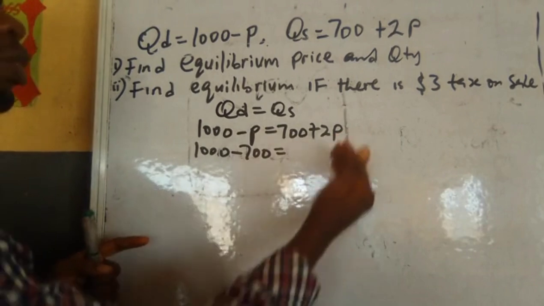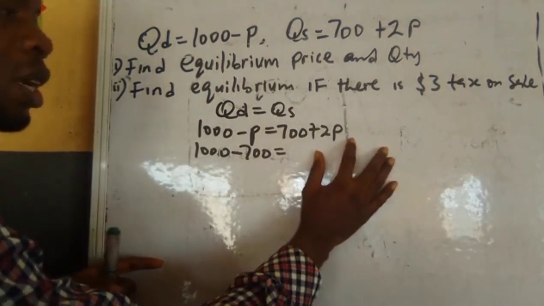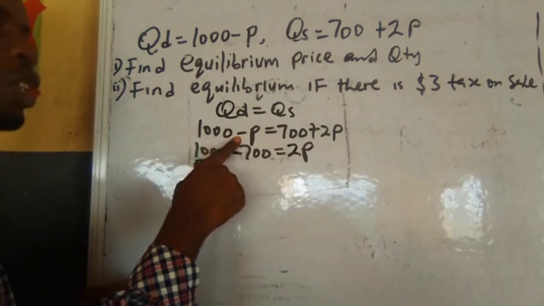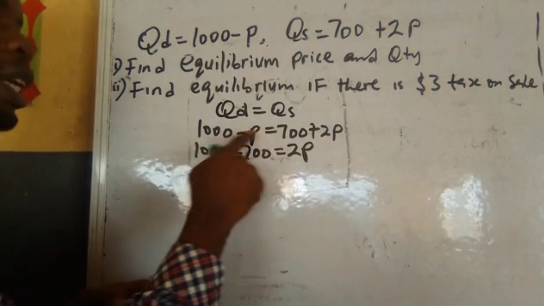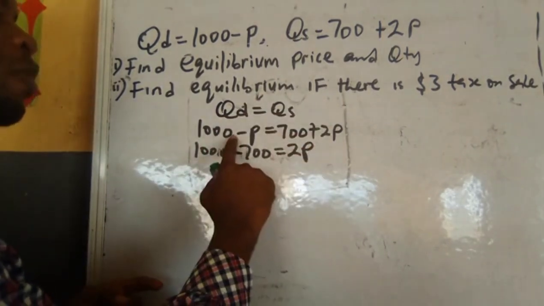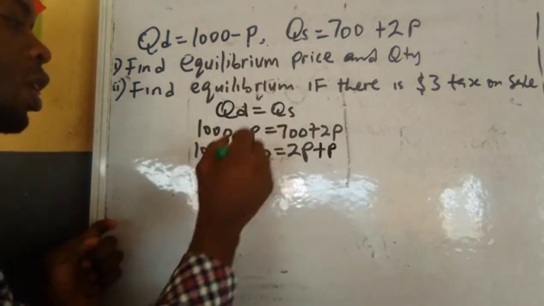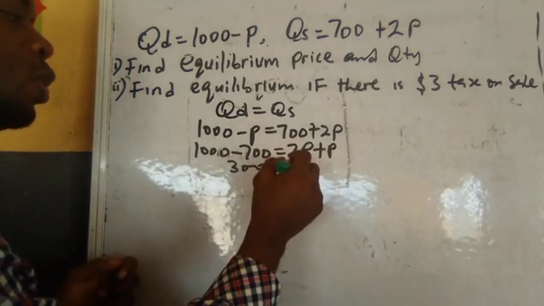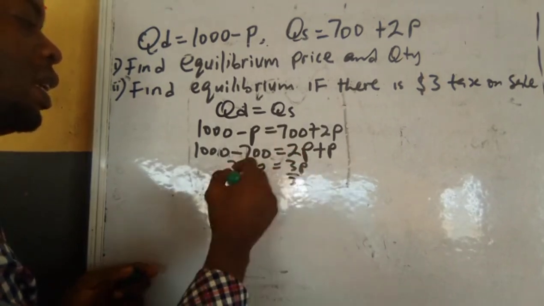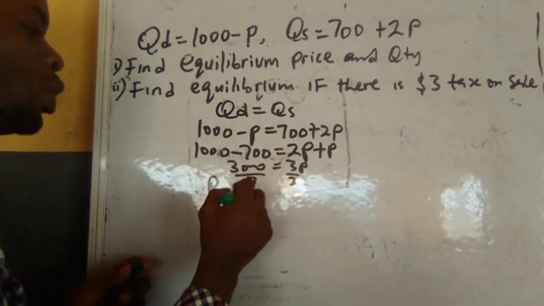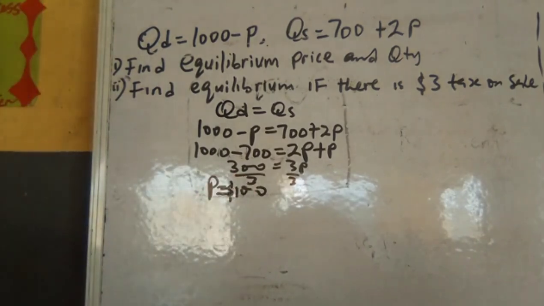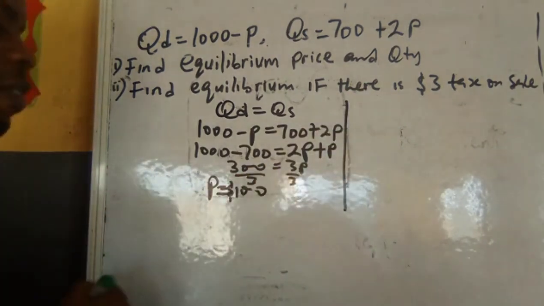Do you understand? So on this right hand, what do we have there? We have 2P. So that's what we are going to write first. So 2P. Then come to the left side, where we have minus P. Because this is P, this is P. You have to bring them together. Minus P becomes plus P because it's coming from the left to the right. So you must change the sign. So quickly now I'll be having 300 here. 1000 minus 700 will give me 300. 2P plus P will give me 3P. So if I divide both sides by 3, I'll be having my P to be what? $100, right? That's the price. Initial price, $100. Hope that is clear. So I've gotten my $100 for the price.